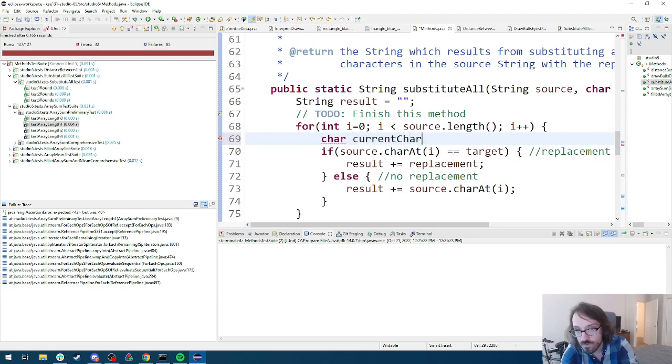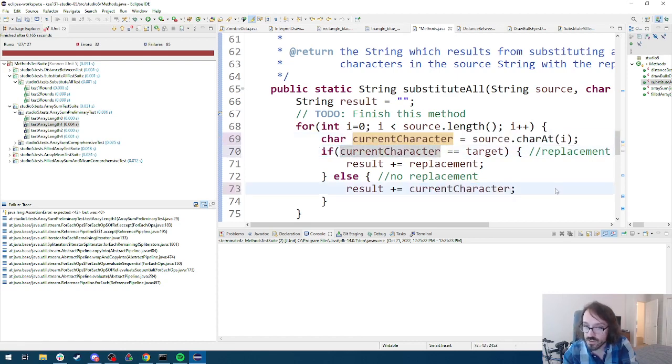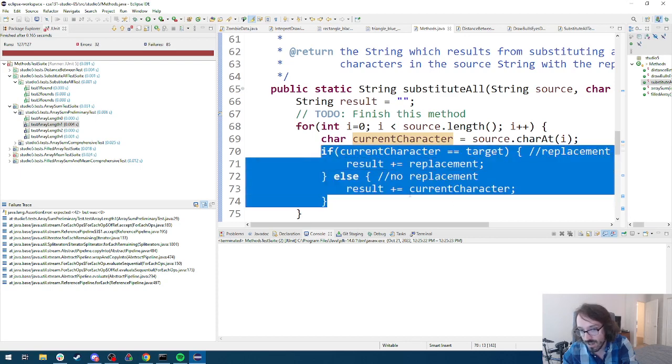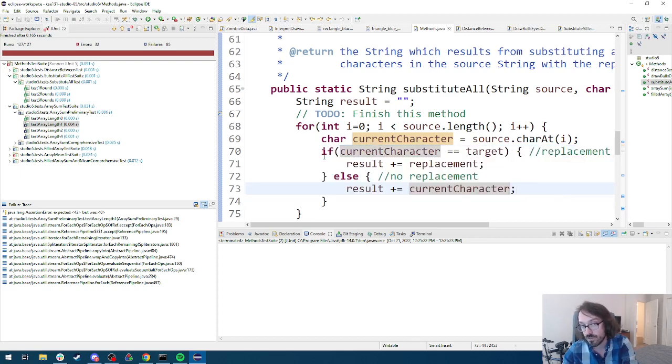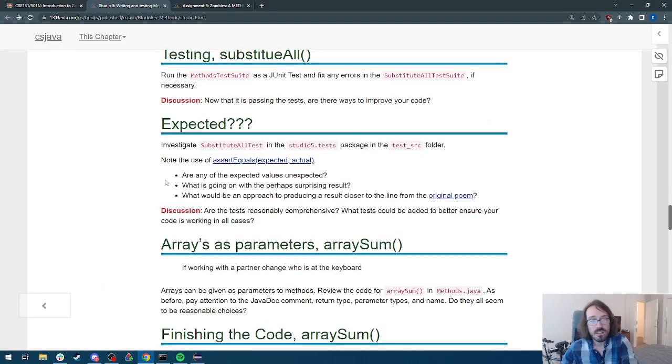So, take the method call out of this and replace it with a variable. The reason being that I can now have a better description of what the code is doing. You'll notice that just that one simple change makes this block of code a lot easier to understand just from reading it, at least in my opinion. I know that's somewhat subjective, but I think that makes it easier to understand. So there's a small little improvement that could be made. Okay, on to the next.